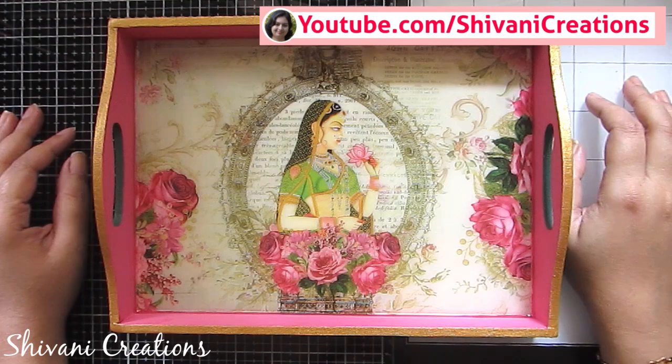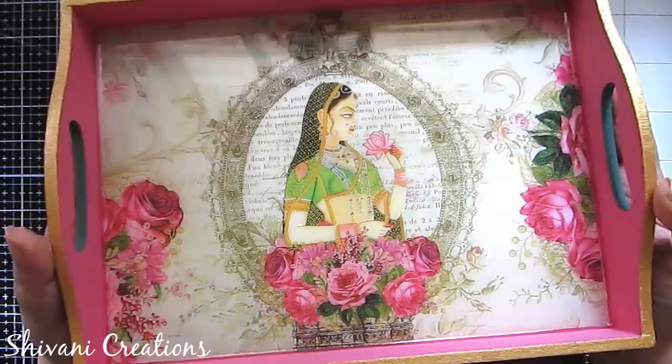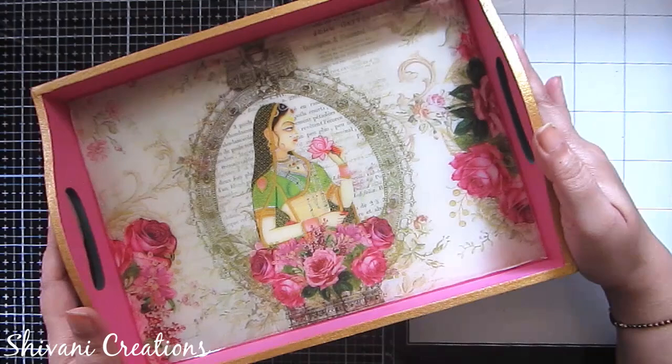My today's project is about how to create this gorgeous decoupage or transfer me serving tray. Can you see the beautiful sheen? Yes, this is because of the resin coating. Also, I will show you how to coat with the resin and how to create the texture on the borders. So without any delay, let's start with the procedure.